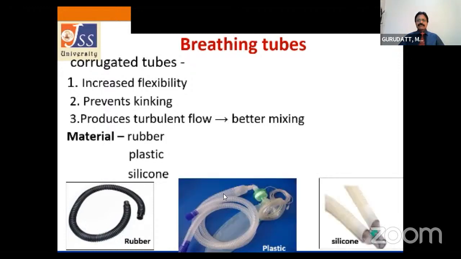Of course, with silicone tubings, all these problems were not there. The only thing is, the advantage of silicone tubes is they could be autoclaved. So you can autoclave them and reuse. But the problem with silicone tubes is their weight. They can drag on the endotracheal tube. So presently, most of us are using the disposable plastic tubes. There are a lot of advantages with these disposable plastic tubes.